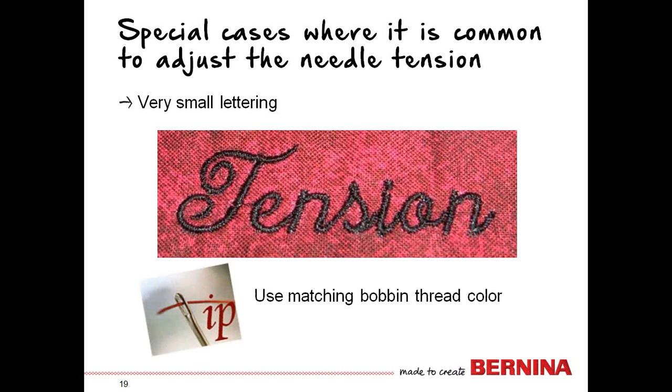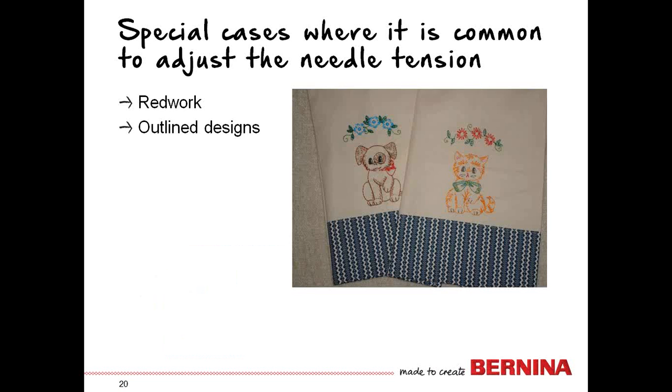Now here's a tip that can save you the headache of having to mess with this tension quite so much, and that is if you use a matching bobbin thread color in your bobbin, the same color as in your needle. And for this tiny lettering, I would even suggest that you maybe use the same pretty Isacord embroidery thread in the needle and then wind a bobbin also. And then you don't have to worry because if the needle thread does show or the bobbin thread does show on the top, you won't know the difference.